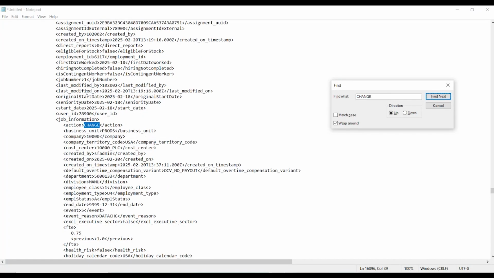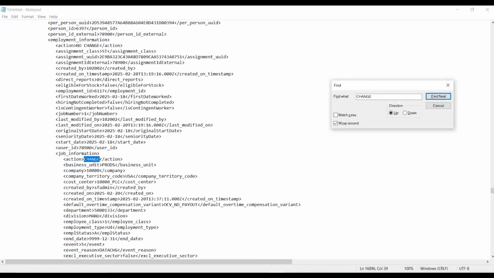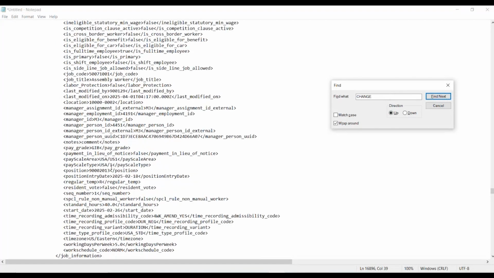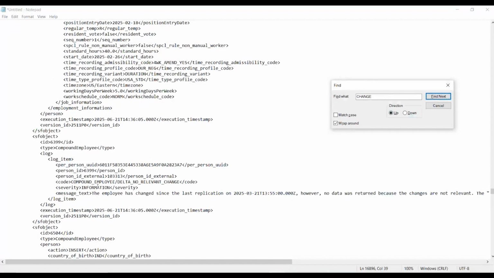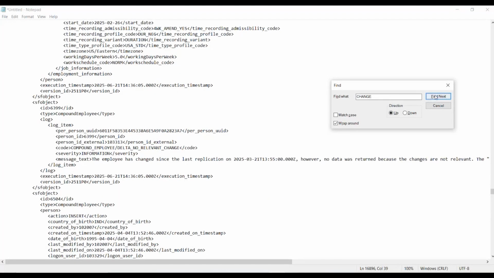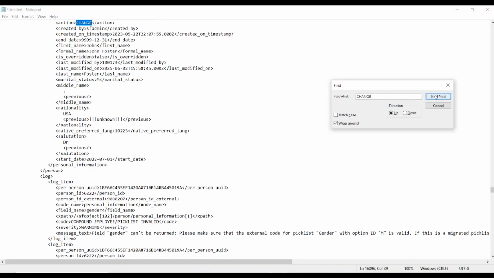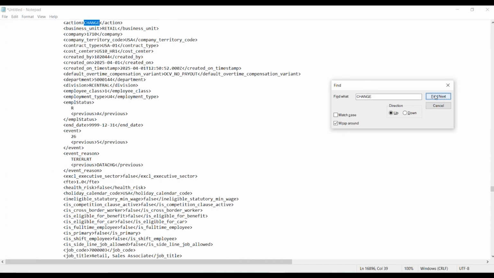You see just, no change, change, again, no change, change, change. This is because it is showing the actions which are changes.